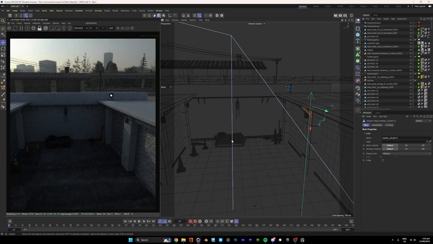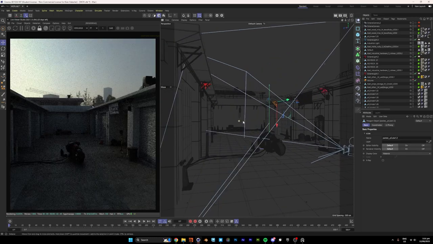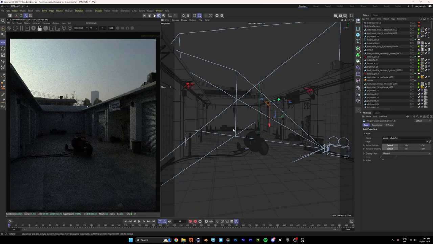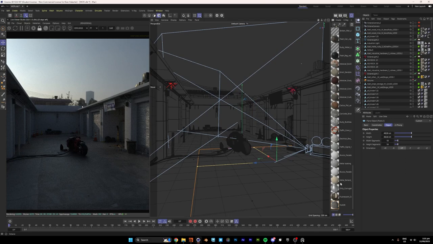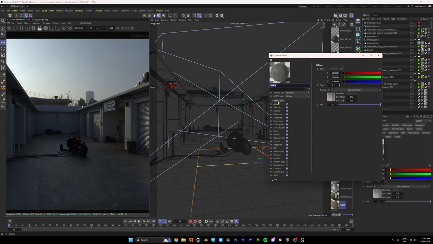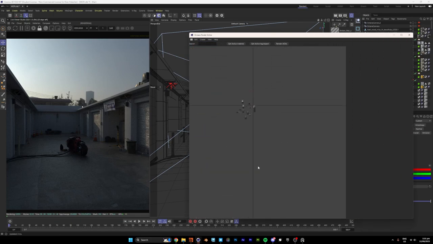So it's usually what I do for a lot of my scenes. Sometimes I model everything, sometimes I adjust models, sometimes I do a mix of both, where I just use, like in this scene, Quixel models and my own. So for the concrete, if I can just find the material, I'll go into how I made this. I believe this one was pretty simple.